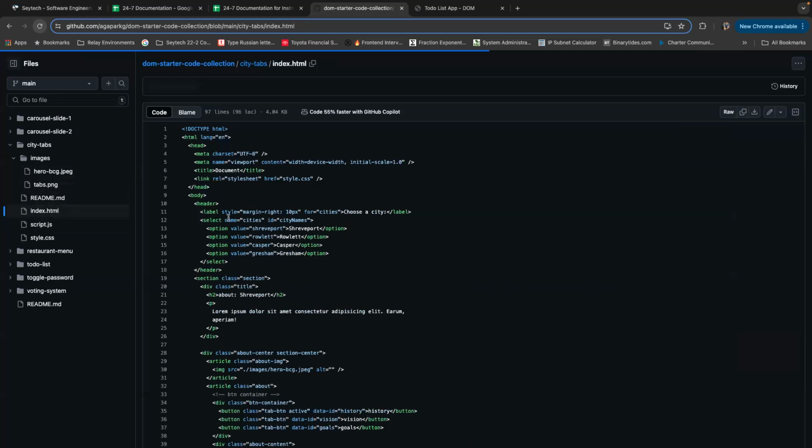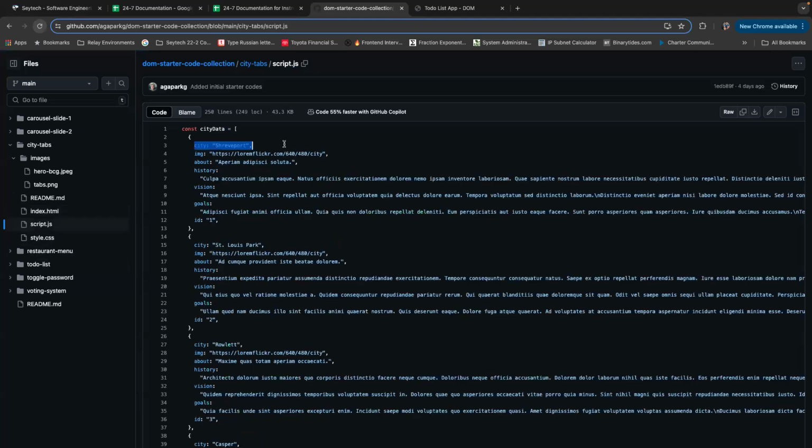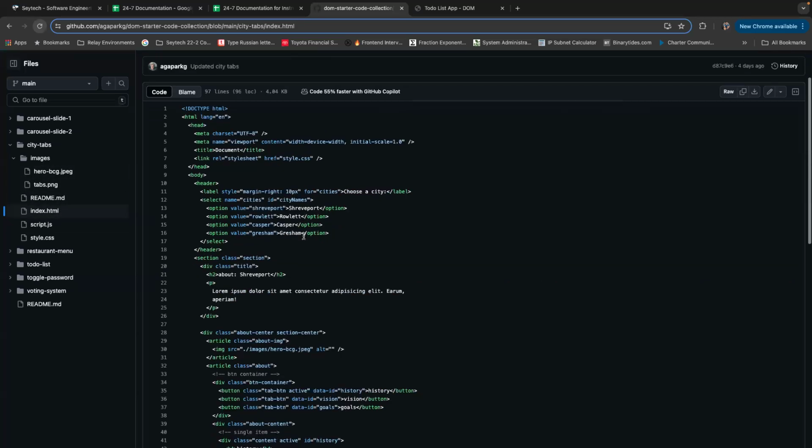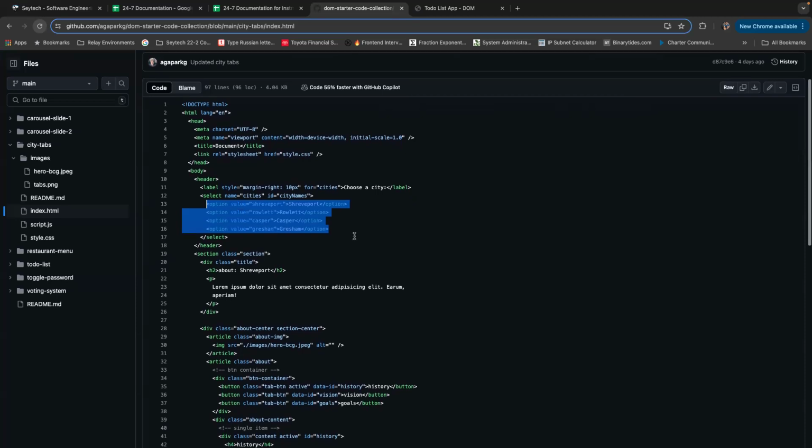Instead of putting these options individually, manually, you need to remove this and generate them based on the city names inside our city data. That's the first step, just like we generated our restaurant menu buttons based on the data. Exactly the same thing we had in the restaurant menu. You can take a look.